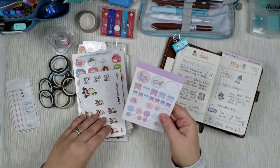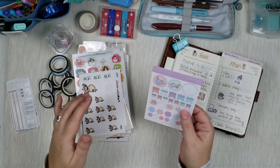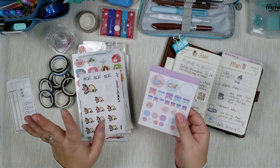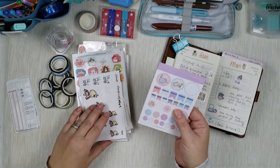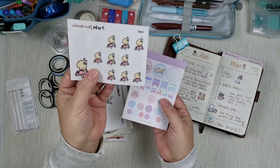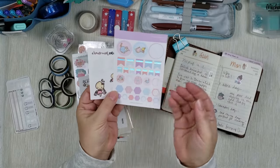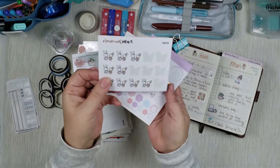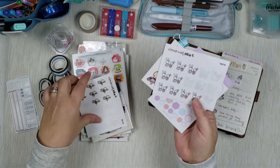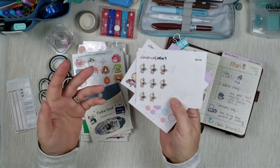I really love the colors, and even though there are candy corns they are not in your face, so I actually use them whenever I feel like it — it doesn't have to be around Halloween or fall. There are also different bookmarks here, very adorable, and they easily fit in the side pocket of your cover. Next is one of my favorite shops — Create With Pen. Create With Pen makes not just stickers but adorable notebooks with Tomoe River paper, which I own in several sizes.